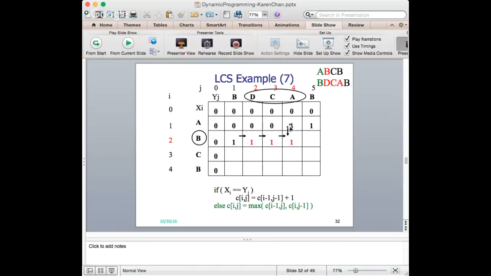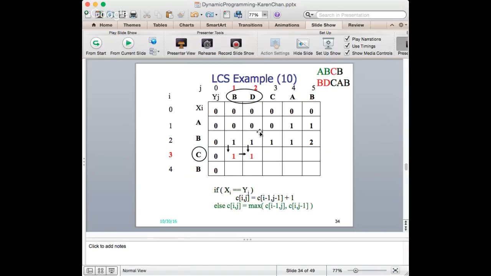Maximum value of these two again is 1. And finally, we find B and B here. So B and B, they are the same. So now we have to increment the value in its upper diagonal cell by 1. So 1 plus 1 is 2.